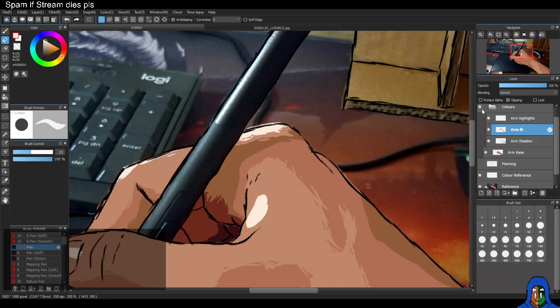That's better. I should technically have the base go in this little section here, but whatever.